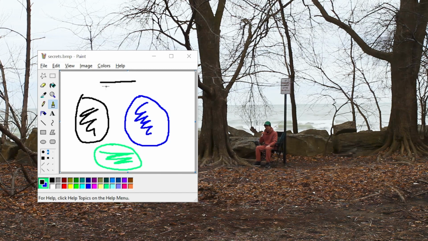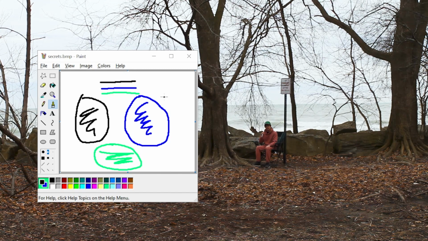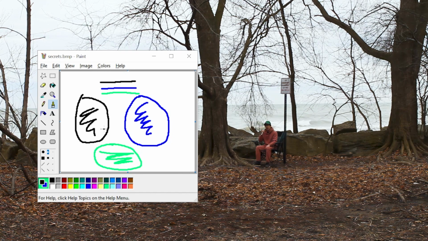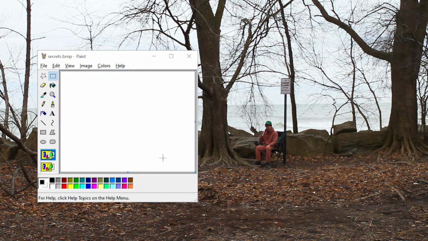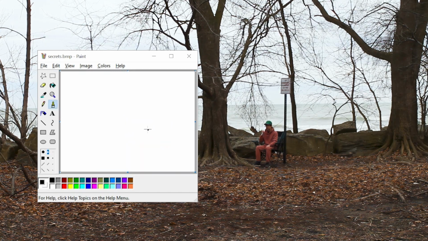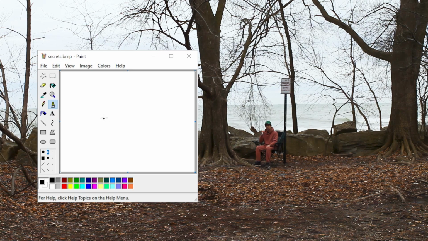When I was looking into this right before recording this video, it turns out that apparently this tertiary color was meant to be the transparency layer color. So if you wanted part of your image to be transparent, like in a PNG, you would use the tertiary color to determine what the transparency would be.